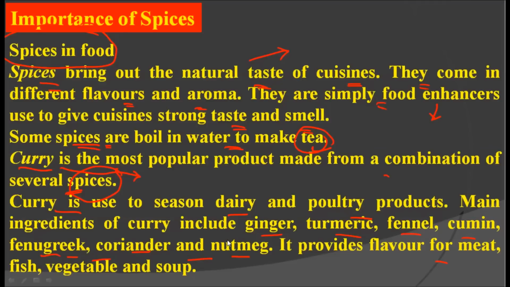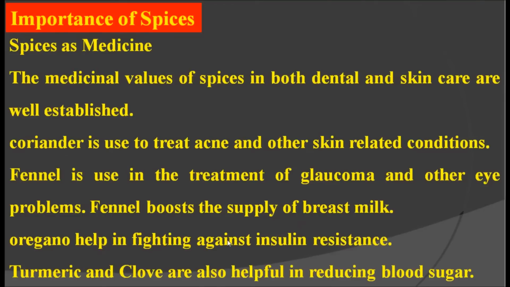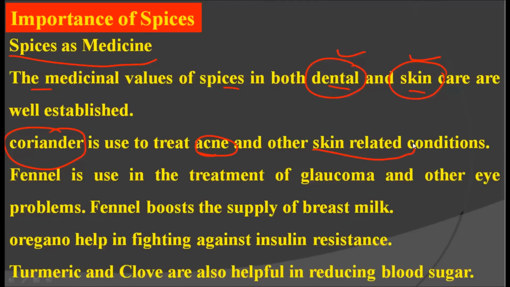Next we have spices as a medicine, that is, the application of spices in medicine. The medicinal value of the spices in both dental and skin care is well established. Coriander is used to treat acne and other skin related conditions. Fennel seeds are used in the treatment of glaucoma and eye problems. Fennel also boosts the supply of breast milk.